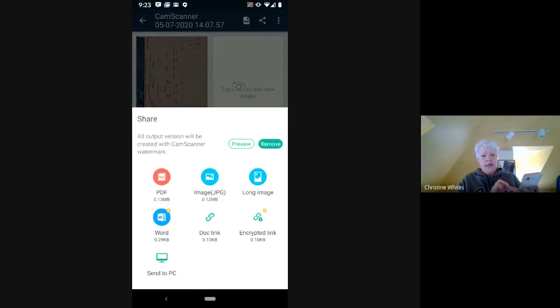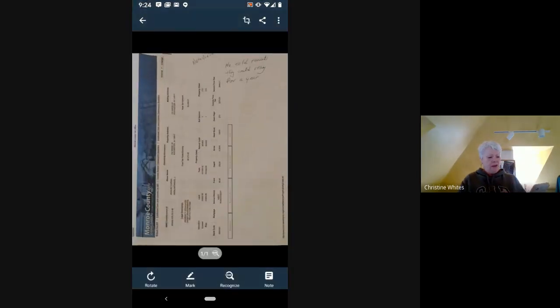So I can share it as a PDF, an image, a long image, Word, a link. I can send it to my PC. And the free version, there is a paid version. The free version is going to have a Cam Scanner watermark. It's down at the bottom. It's not a big deal.